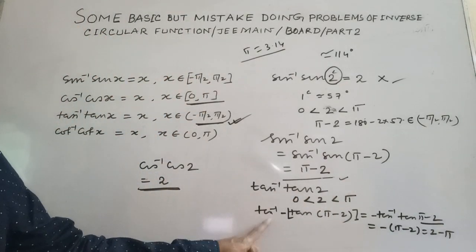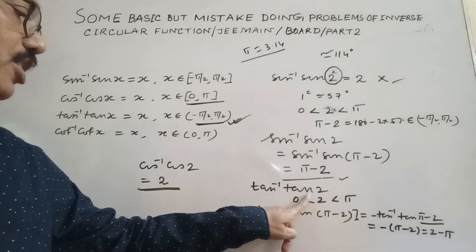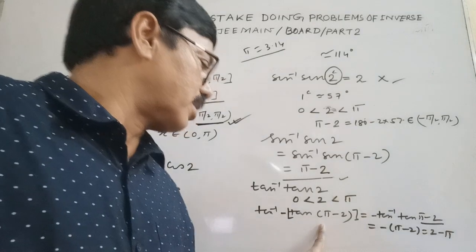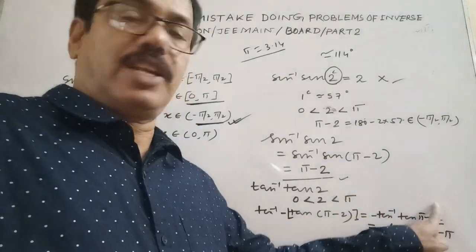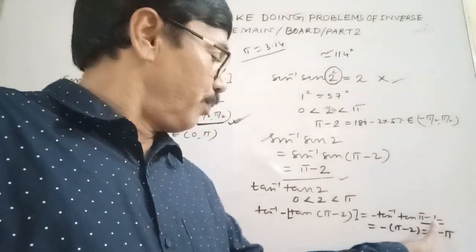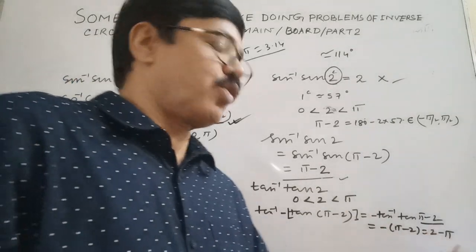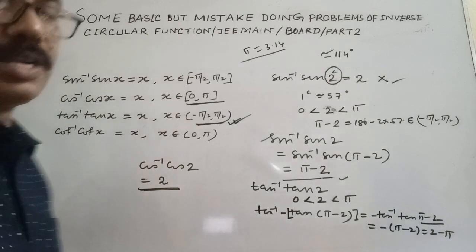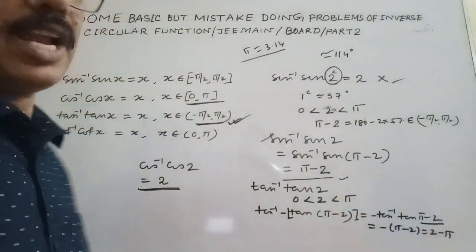So, for tan inverse, use tan(pi minus theta) equals minus tan theta. But it is tan 2, so make it minus here. So, tan inverse of minus x, the minus comes outward. So, tan inverse tan(pi minus 2). So, tan(pi minus 2) belongs to the principal value. But this is pi minus 2, negative at the beginning. So, 2 minus pi. So, this is our concept, but it will take time.